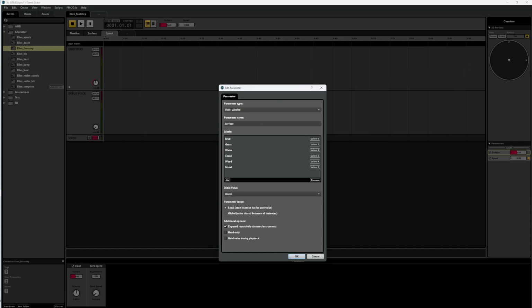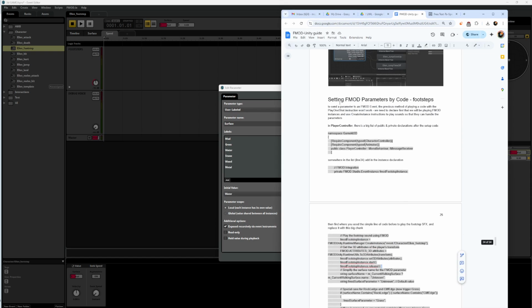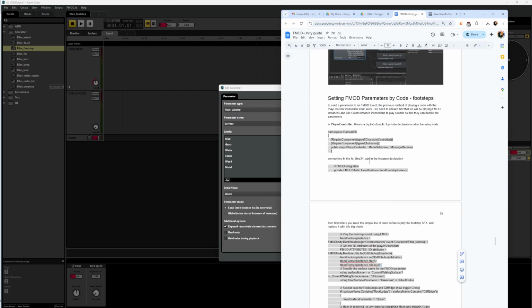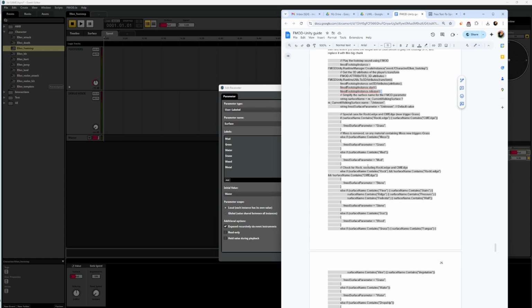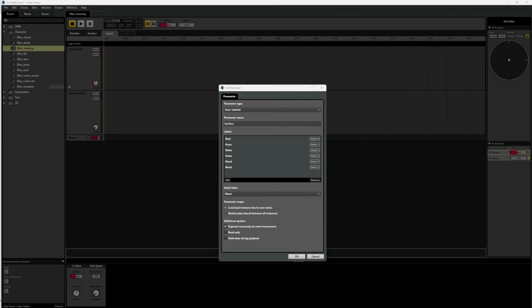So the code that we're going to be adding to the player controller, as is described in the Fmod Unity guide, this code now contains simplifications, so that all we need to do is add in these simple words here, and nothing crazy.